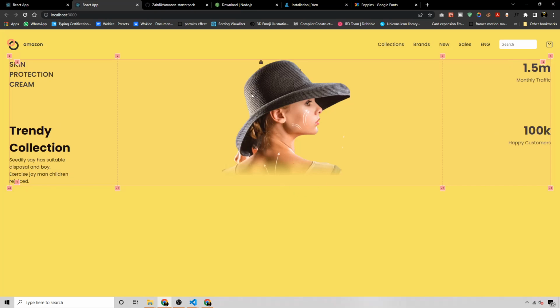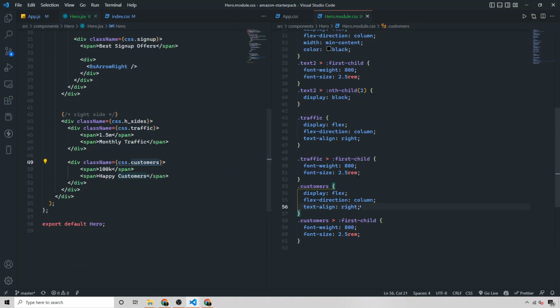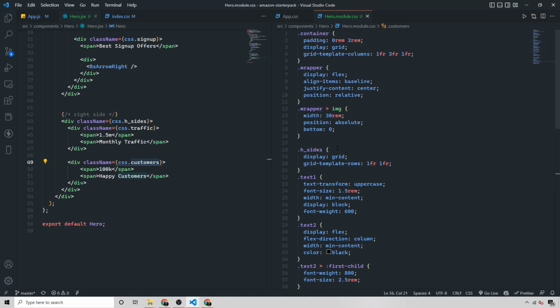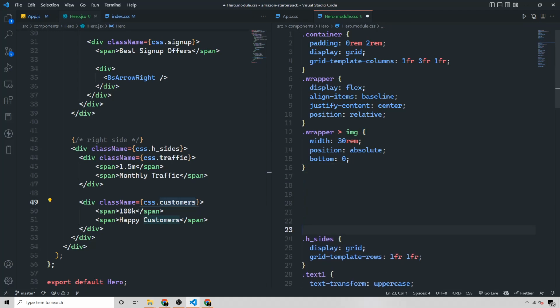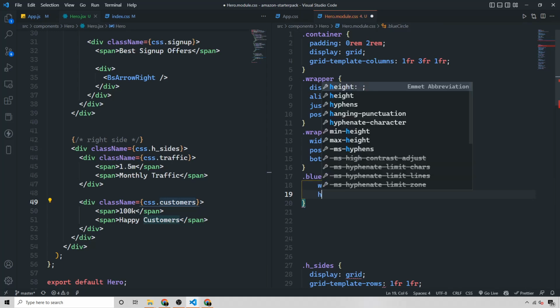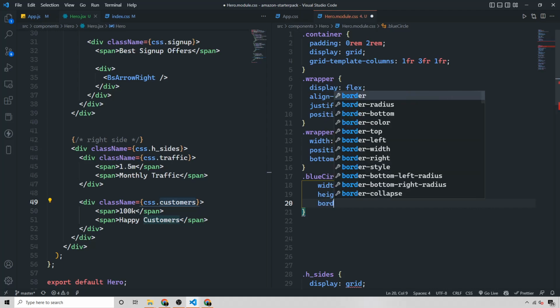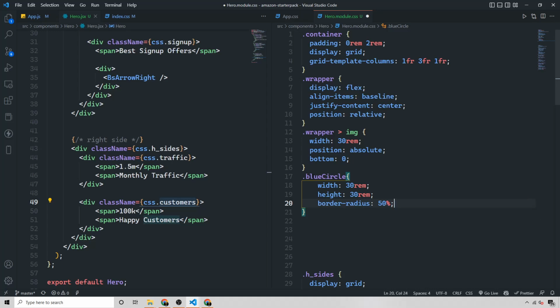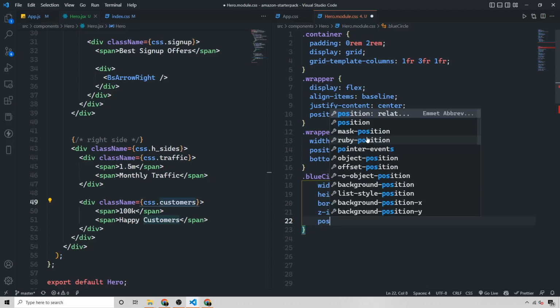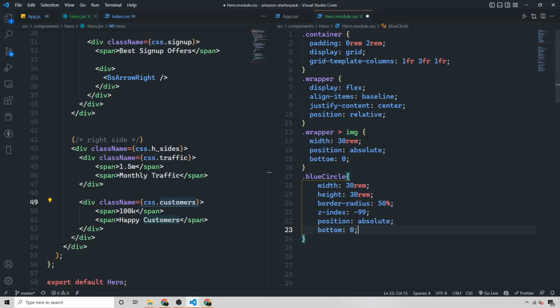It's time to officially style our center. So for the center side of our hero section, let's move above where we have left it here, just above the edge sides. Let's finally build the blue circle behind the image. So for this one I am targeting the blue circle class and giving it a width of 30 rem with the height of 30 rem. Now yes, you are predicting right, I also have to give it a border radius of 50%, means it will be round, and the z-index of -99, because by giving it -99 it will be behind all the other elements on our viewport. Then the position will be absolute, and from bottom it will be 0, just same as we have the image, because we have perfectly aligned it behind our image.